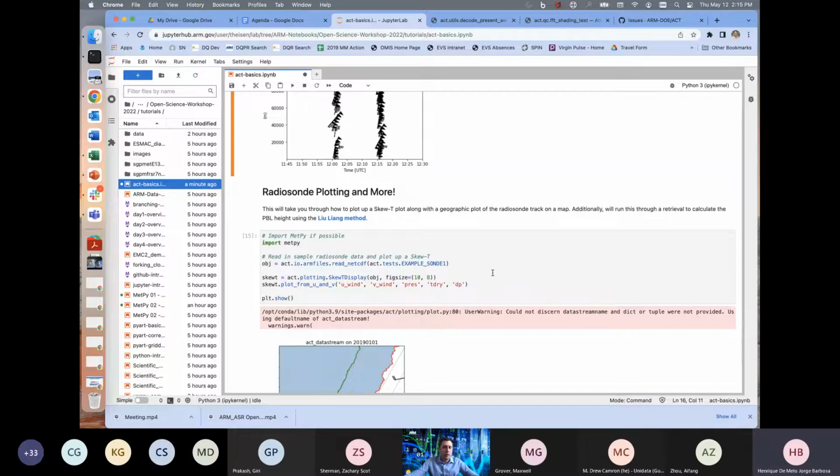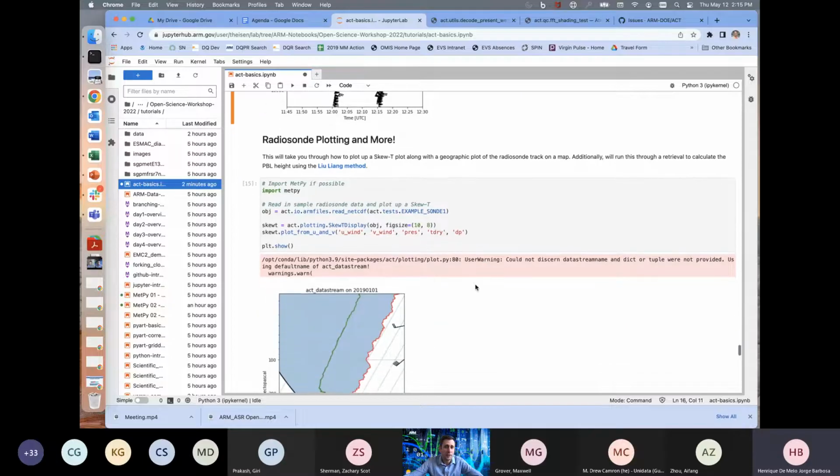Okay, so we saw from Drew and Ryan on MetPy how to build up a skew-T. Now, we have a function in ACT that's built around the MetPy skew-T functions to make it nice and easy for plotting up just a standard skew-T diagram.